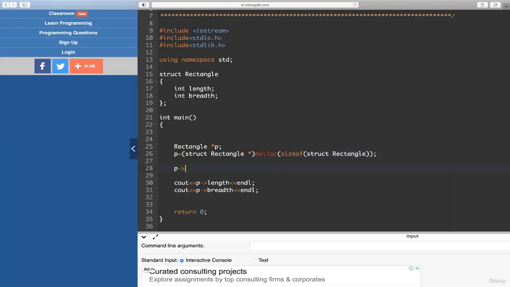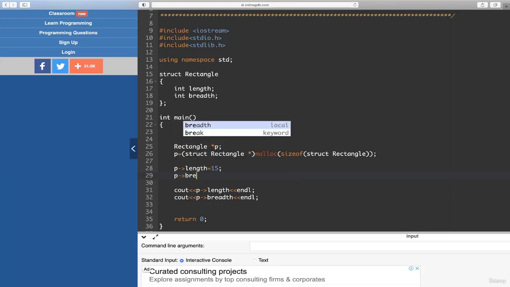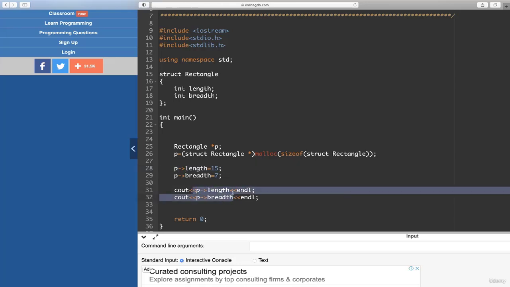Now using a pointer, I will set the length as 15 and set the breadth, that is 7. Now you can see that I am using arrow operator because I have a pointer to a rectangle structure, right? And again I am printing them, so I should get the values 15 and 7. So this is a C language and C++ syntax mixed.